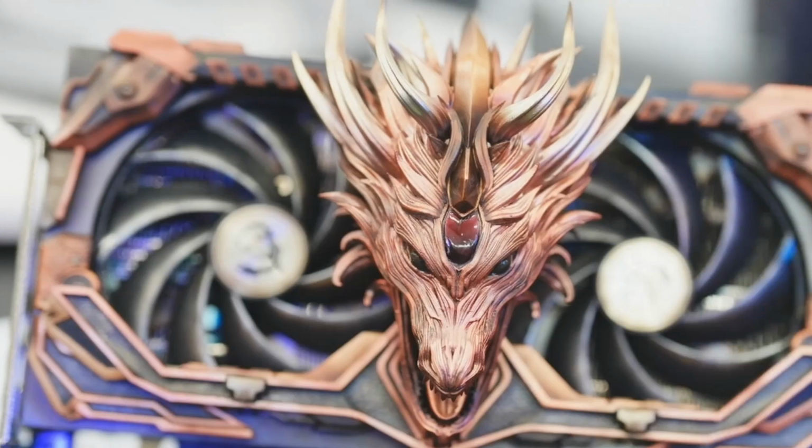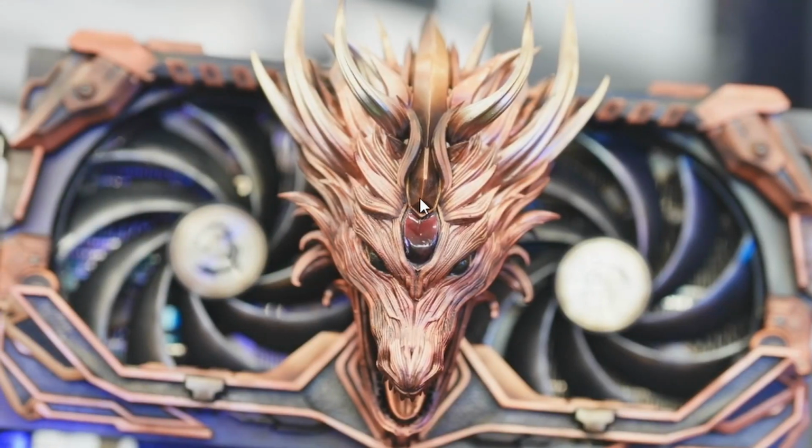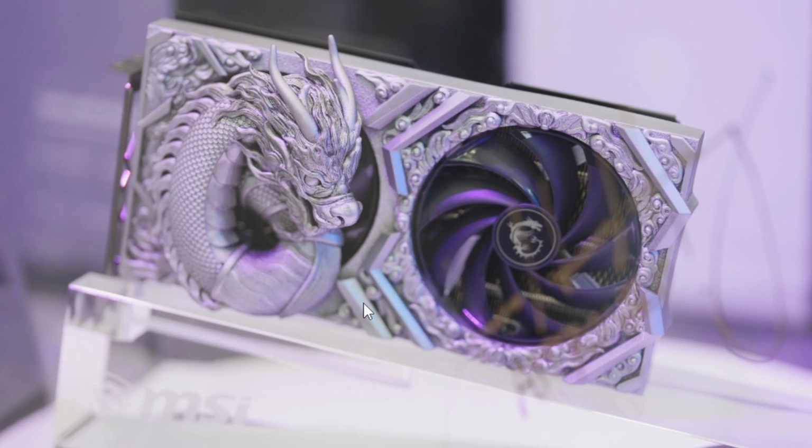But the reason I'm saying these are pointless designs is because if you look closely, this particular design is not a big factor because it's not blocking the fans. However, if you look at this one, the whole fan is blocked. So the airflow is not going to be that great, because you're blocking the fan with a dragon symbol, which isn't really necessary, is it?